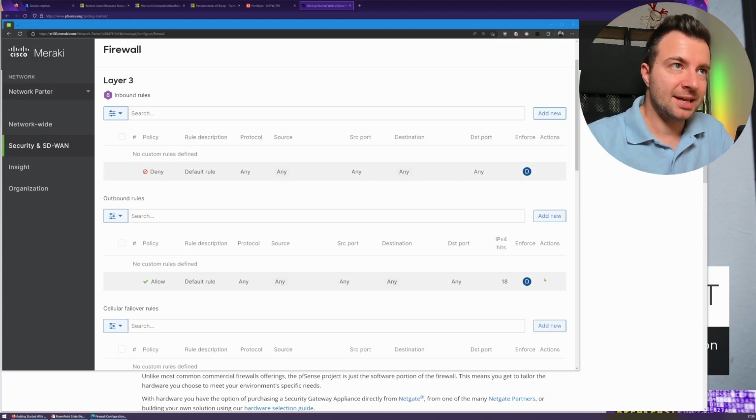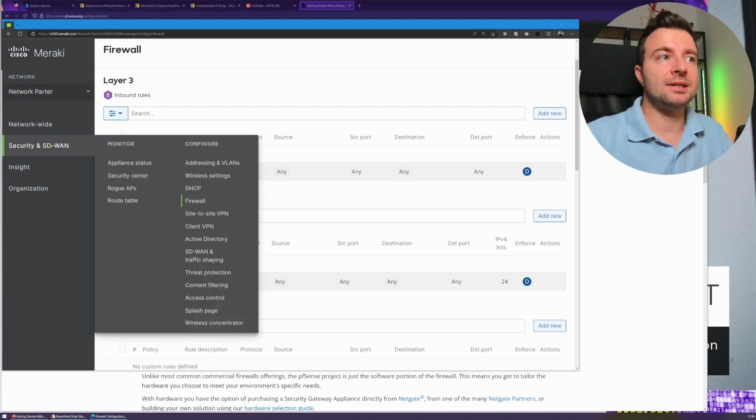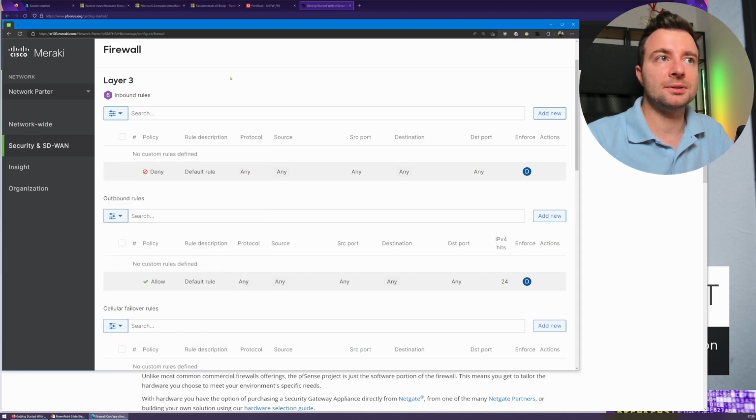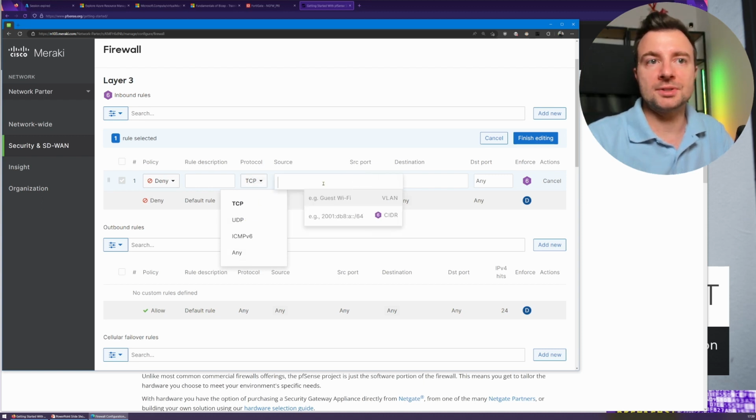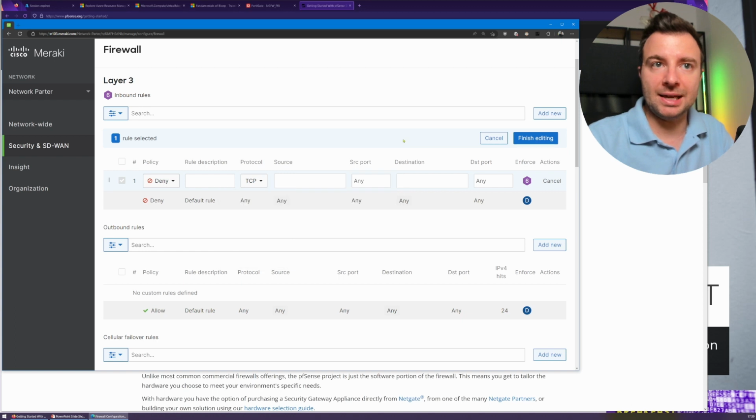Here's another firewall example. This one is from Cisco Meraki. That's a cloud-based managed solution that is also designed for security, routing, switching, a lot of other functionalities in here. But just to give you a brief overview, here are the layer 3 firewall rules. So we have inbound rules and outbound rules. For example, I could add a new rule in here and say that the policy is either deny or allow. We can add a description, which protocol I want to use, what's the source IP address, or even the specific VLANs that I have in my network, destination application, destination port, and so on, right?